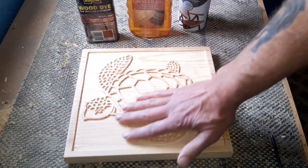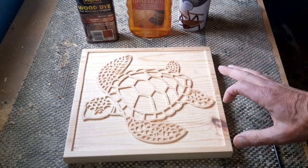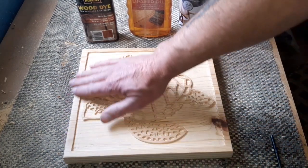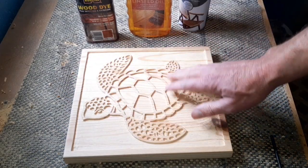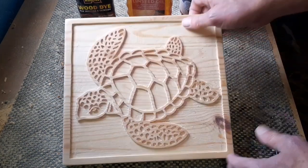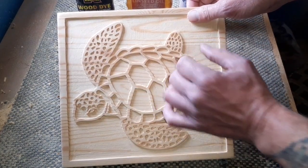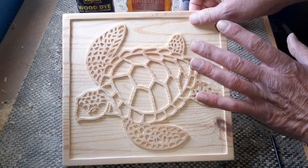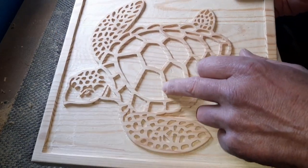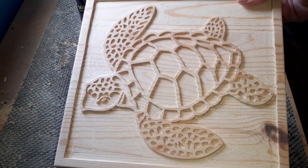And we'll just spray the complete project as if it's a finished piece. One, like I say, it'll give it a nice shine. I do like a nice shiny finish. And two, it'll also help seal the side walls of the routed out section. So when we put our resin in or your paint, it's not going to bleed into those side walls. And you won't get such a nice crispy line.